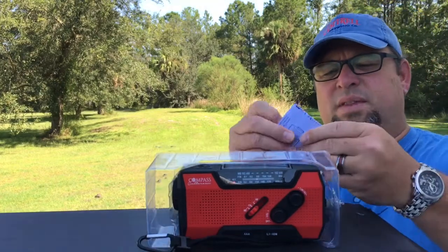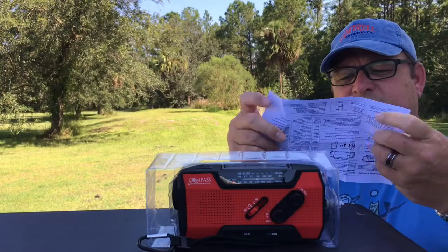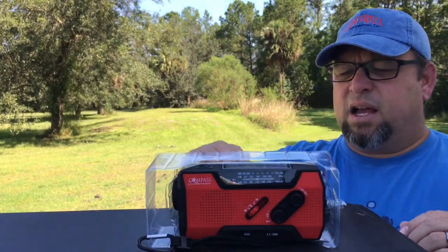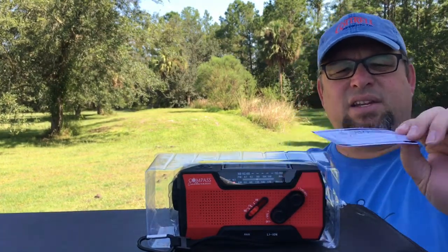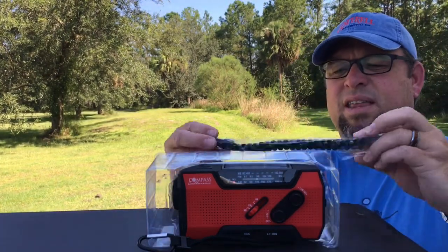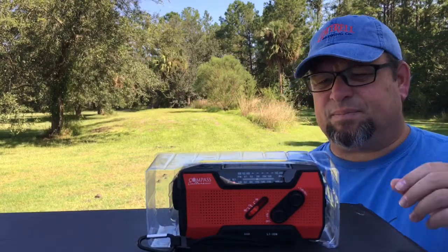All right, so it comes with a set of instructions. Tells you how to work everything. Pretty self-explanatory set of instructions. Comes with a Compass Culture brand card. It's got some warranty information on the back and everything that you need to know for that. I mentioned already that it comes with a survival bracelet. I'll talk about that here in a few minutes.